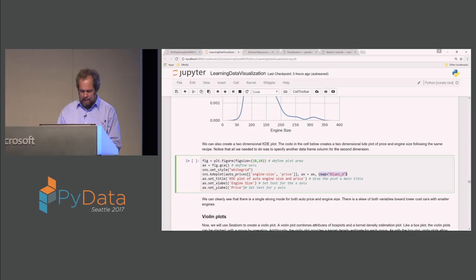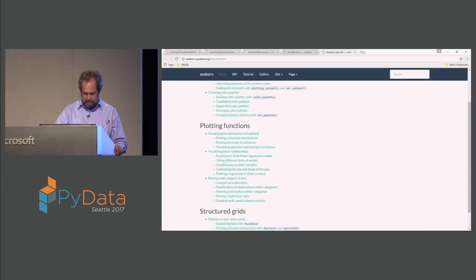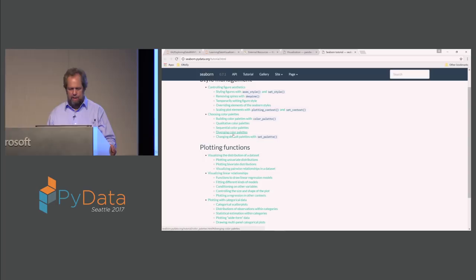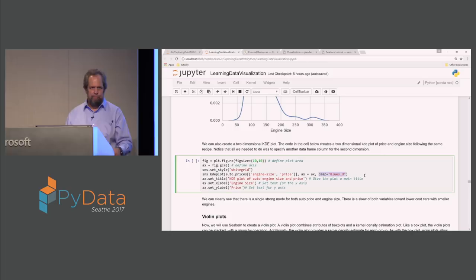And if you look in the Seaborn documentation or the tutorials, somewhere down here, yeah, color palettes. There's a whole lot of stuff about color palettes. They do a really nice job of color palettes with Seaborn. There's a lot of flexibility, a lot of cool stuff you can do. They've also thought about the fact that a big percentage of people are red-green colorblind, so they try to steer away from red-green palettes and stuff like that. Whoever did this really knew what they were doing.